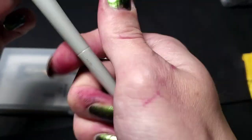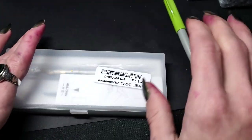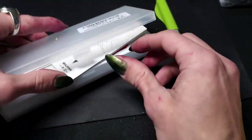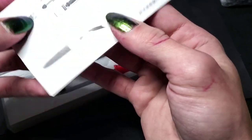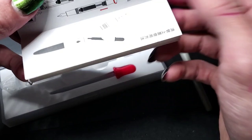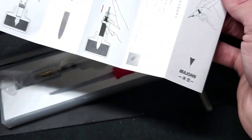This green one will do just nicely. Exciting. Okay. Now I know who it's from. So thank you, Chaos Demon. You are amazing. That's a piston filler. Oh, it's not a piston filler. It just has a ridiculous amount of information in it. Okay, so this is just a listing for all of the different kinds of filling systems.